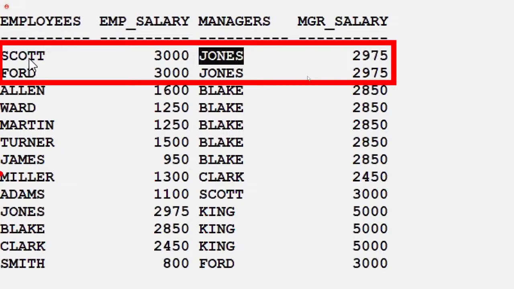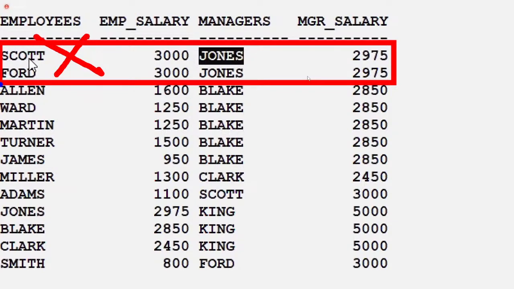Their employee salaries are 3000. So are their employee salaries less than or more than the manager's? More. So these employees will not come. What is my requirement? I wanted employees with less salary, but these employees earn more than their manager. So I don't want these people.